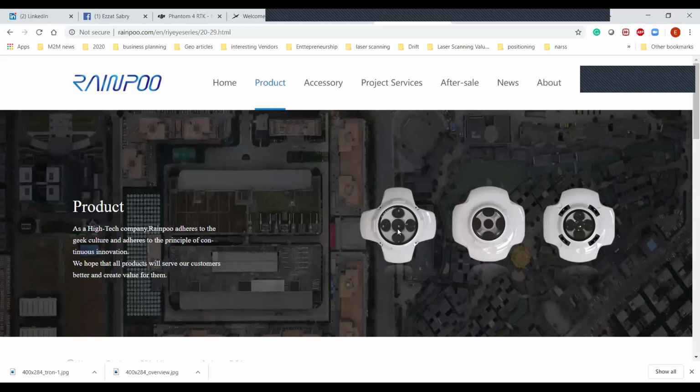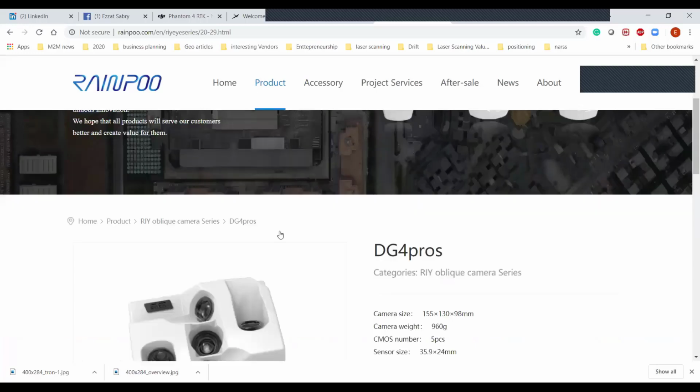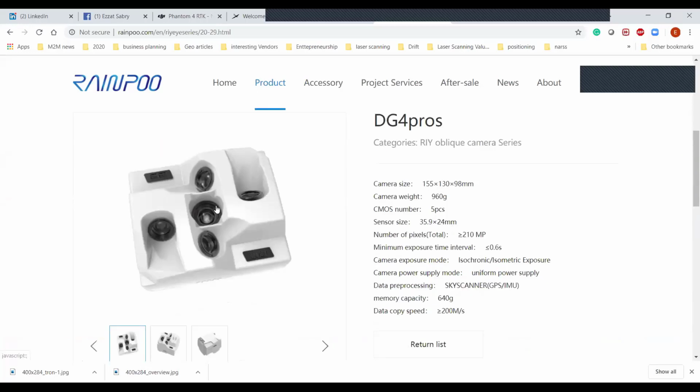You could only fly once. And then here's your nadir data set, and here come the other 4 data sets for the oblique photography. And you will be able to get, per single point, 201 megapixels of data, which means that you will get 5 images with a total of 201 megapixels.